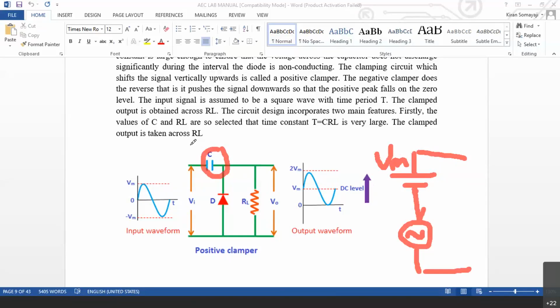Now, this DC gets superimposed on the input signal AC, and you also know that capacitor passes AC. Now, this capacitor passes AC through it, because of which you can see the output waveform now. Output waveform gets shifted by Vm now. This minus Vm goes up, this Vm goes up. Everywhere it is an addition of plus Vm. 0 goes to Vm, Vm goes to 2Vm, minus Vm comes to 0. Because of this capacitor's charge, you can see the output waveform is clamped up. Clamped means output waveform became completely DC, but with the variation in the amplitude.